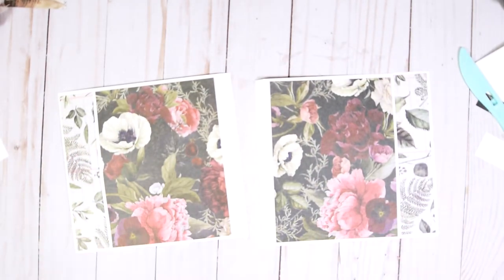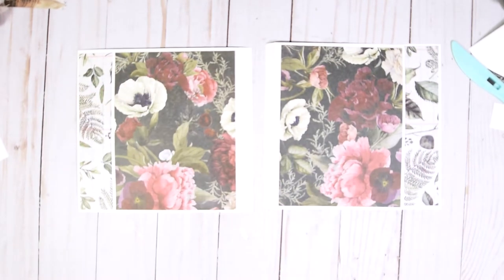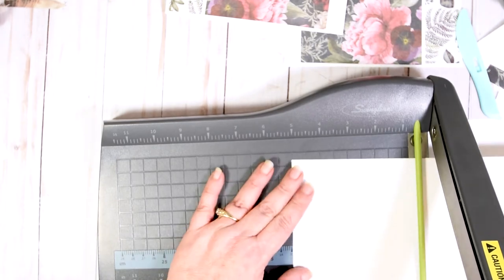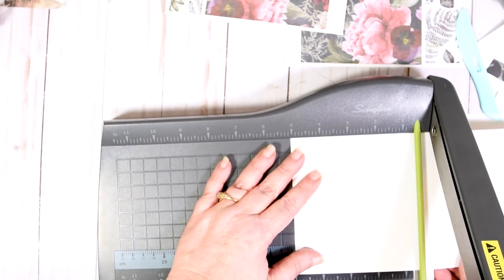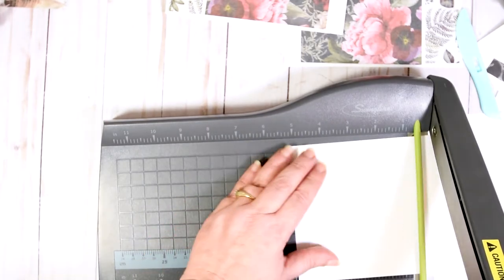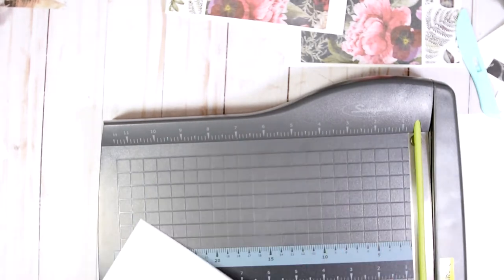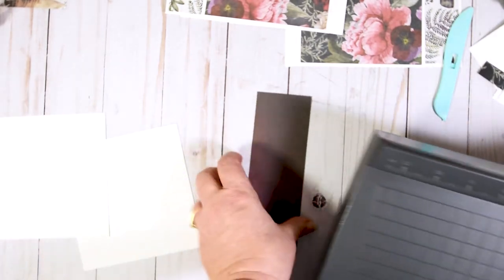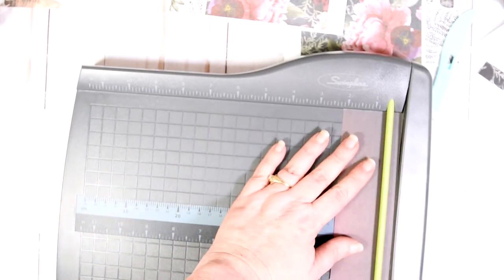Now we need two tags, and those tags are going to be 5 by 5. Instead of matting the whole tag, I'm only gonna mat about an inch on each tag.